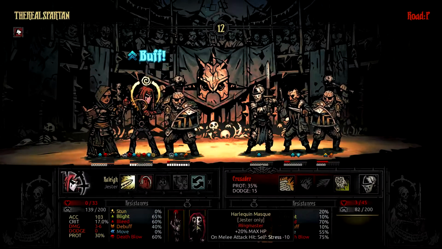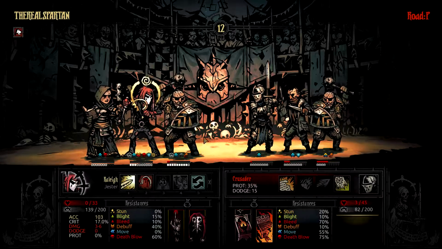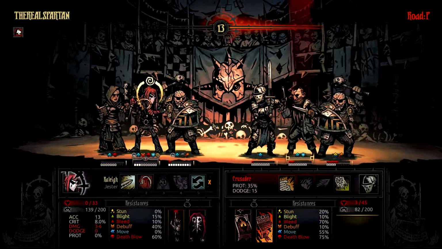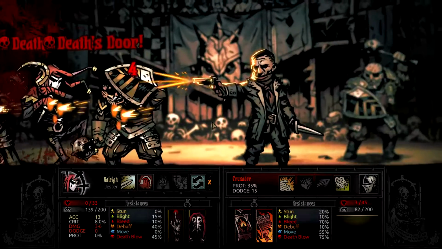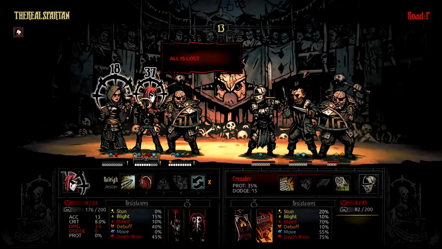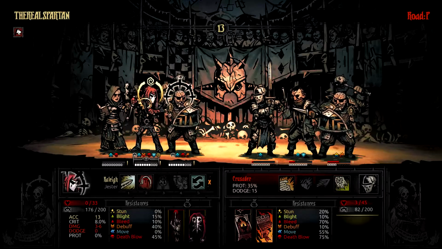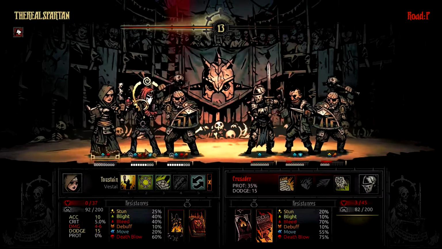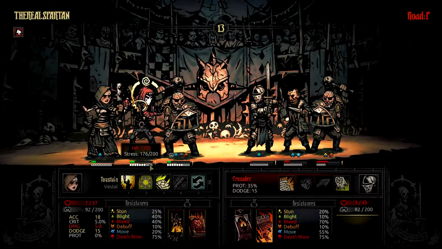Okay, there, this mask was not good. I wish I just had extra bleed skill chance or something. This is a grape shot, most likely going to kill. Nope, no kill, that's good. This is going to kill my Jester though, because Zealous will put him on death's door and then he'll have a heart attack.